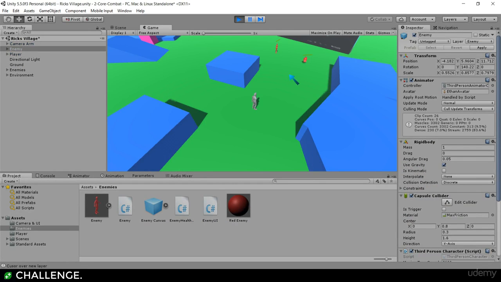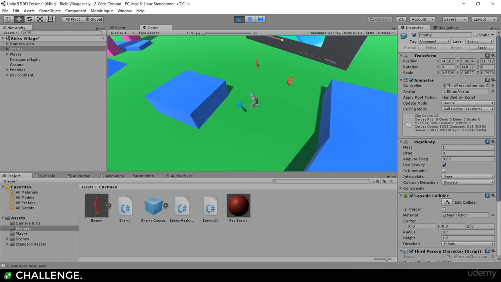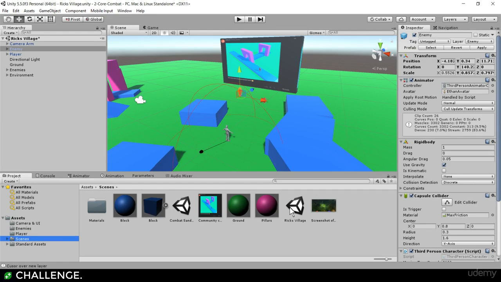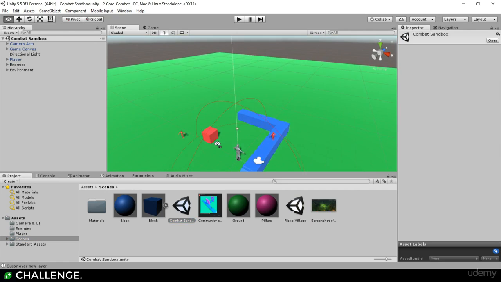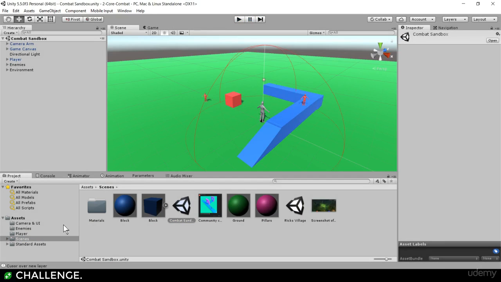Play the game in Rick's scene, and you see that we have an enemy strangely rotated and nicely scaled, but they have health bars and they're working. Cool. So I will change Rick's scene in this case because I know that he's not making any changes at the same time as me right now. And we basically have enemy bars going. We have a single enemy prefab, and enemies can effectively take damage, and so can the player, in that we have health points. They're private right now, but we'll deal with that shortly as to how we actually attack.